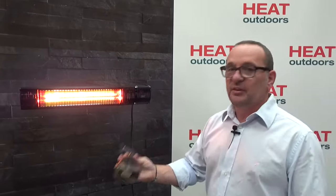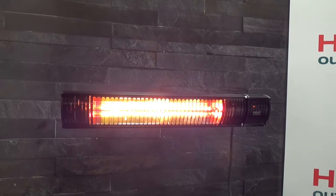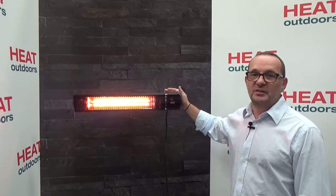So, to our film producer's dismay, I'm now going to demonstrate just how waterproof these heaters are. I'll turn this up to maximum heat, and I have here perfectly normal water. I can put it straight onto the lamp and you'll see it does no damage at all — you can do this with a hose pipe. It's quite remarkable, because we're using a really specialist quartz glass. With normal glass, the heat and then water would shatter it, but with these units nothing like that happens. It's completely waterproof all over — you can leave it out in the snow and turn it on. The Shadow heater is a mainstay in the marketplace, probably the most popular heater in the UK today, found in commercial premises and gardens all over the UK.